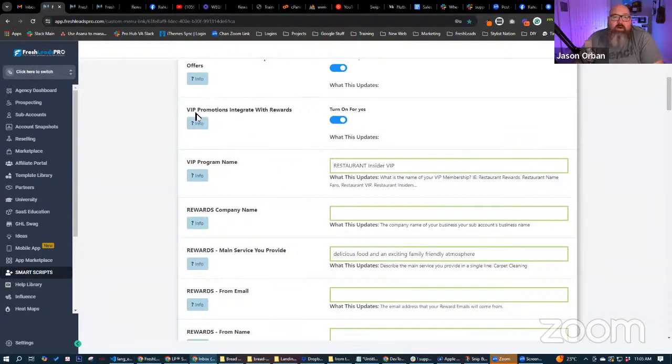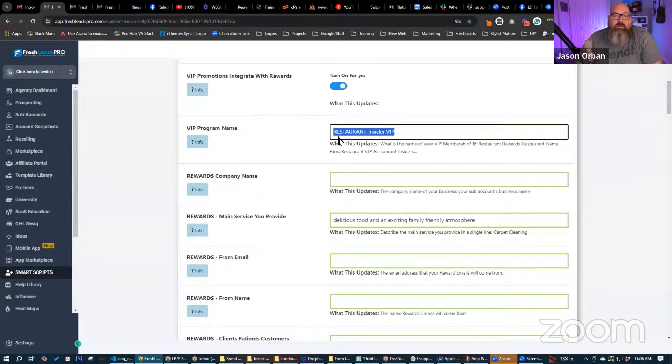Okay, so we're going to integrate promotions with rewards. So we're going to give points there. This will allow us to give points when people register for VIP. We're going to call this the Jimmy Bob's rewards program.